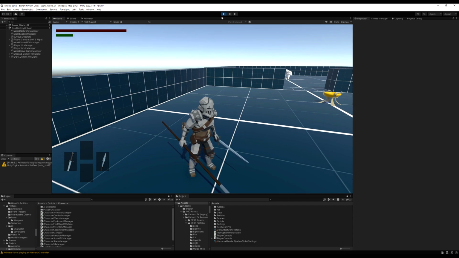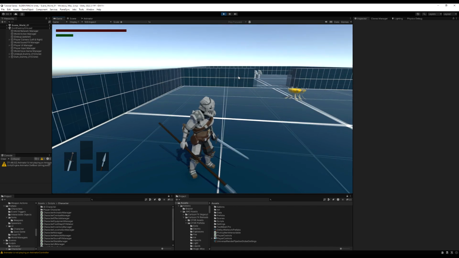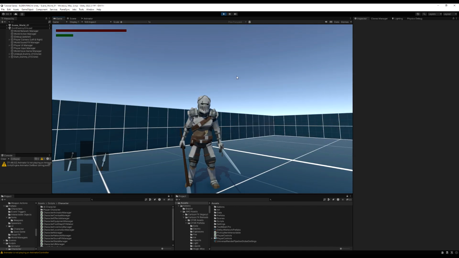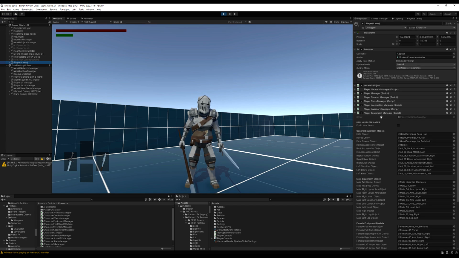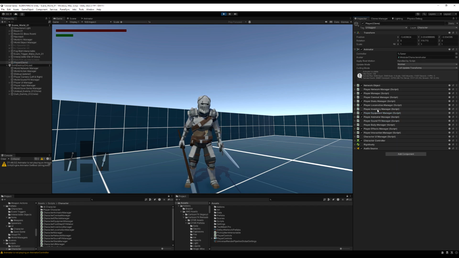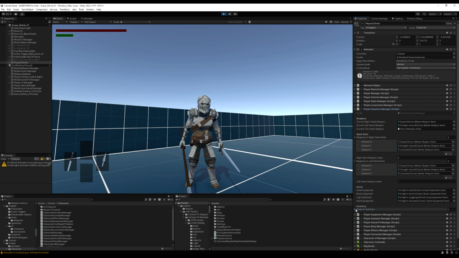Now, I have one final thing for you to do. You'll see that if I go to my inventory here, it's actually not been saved in my inventory. So you have the logic to do this now. What I want you to try to do is to go over to your character save data and figure out a way to save all the items in your inventory. There you go. So you can see it's not in my inventory right now. There it is. All right, guys.